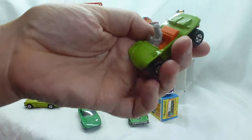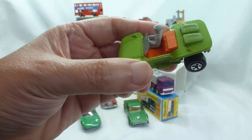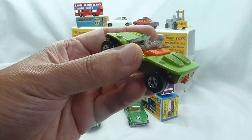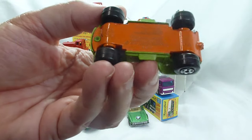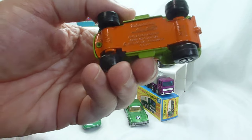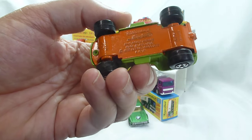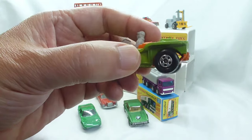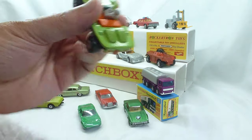I really do like this one. I've always been a fan of these early 70s cars. To get the Beach Hopper beach buggy in this sort of lime green is a lovely colour. Shame it wasn't released with that grey driver, which you don't see on production models. It's an early version with the glass. Importantly, underneath it has an orange base, but it has the Super Fast branding — all the standard ones were released as Roll-O-Matic. I wouldn't quite call it a pre-production; it's certainly a trial, with a small amount released before they went properly to market. Very good condition, a few little marks, but overall a very nice piece.